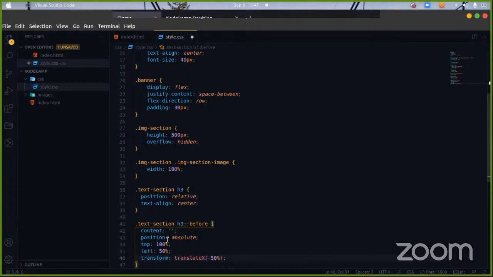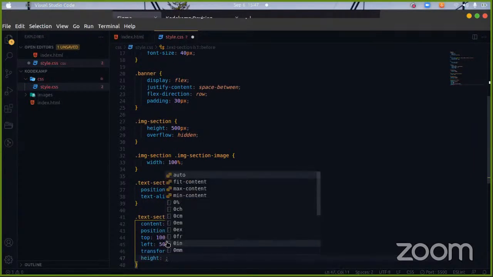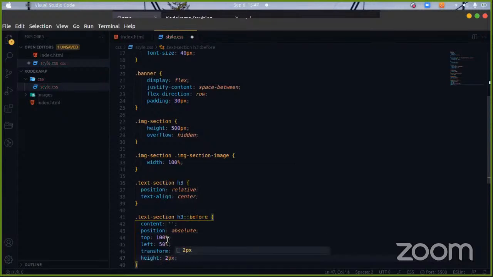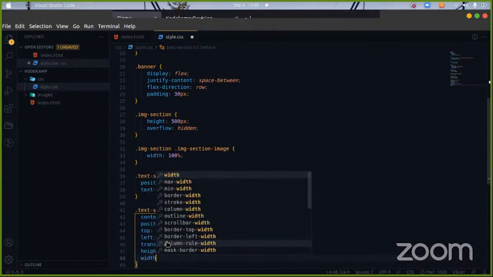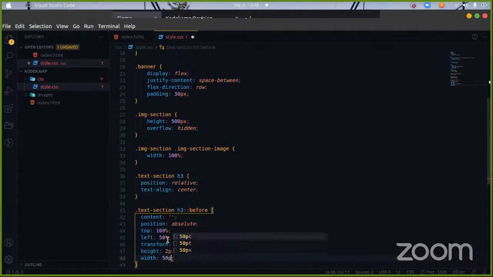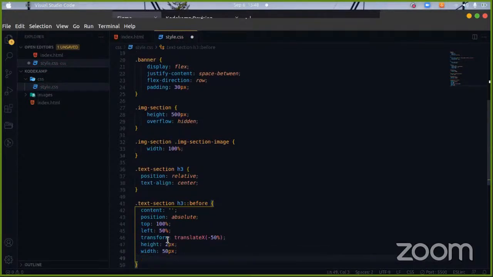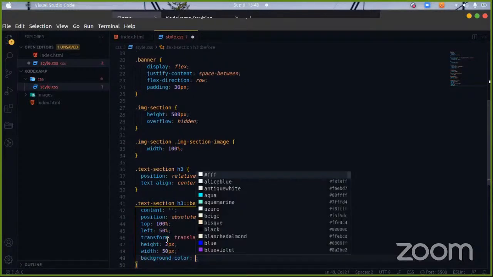Okay, then I'll also give this a height of 2 pixels, and I'll give this a width of say 50 pixels, and I'll give this a background color that looks like yellow, so I'll call this yellow.